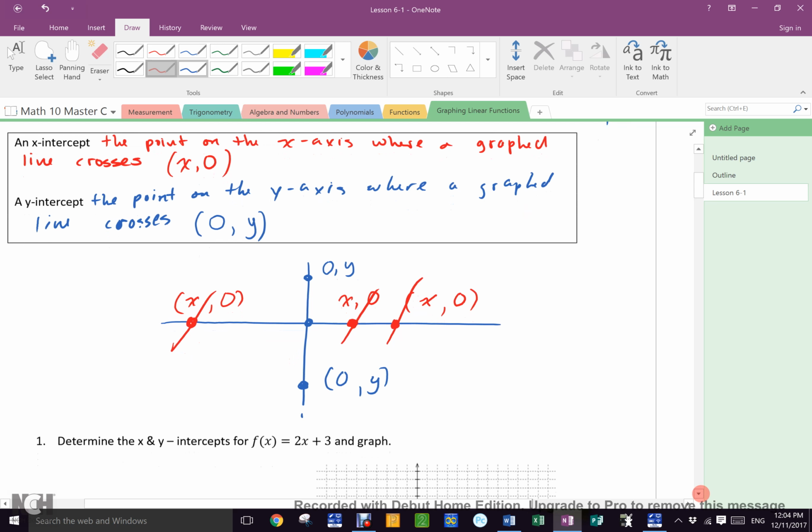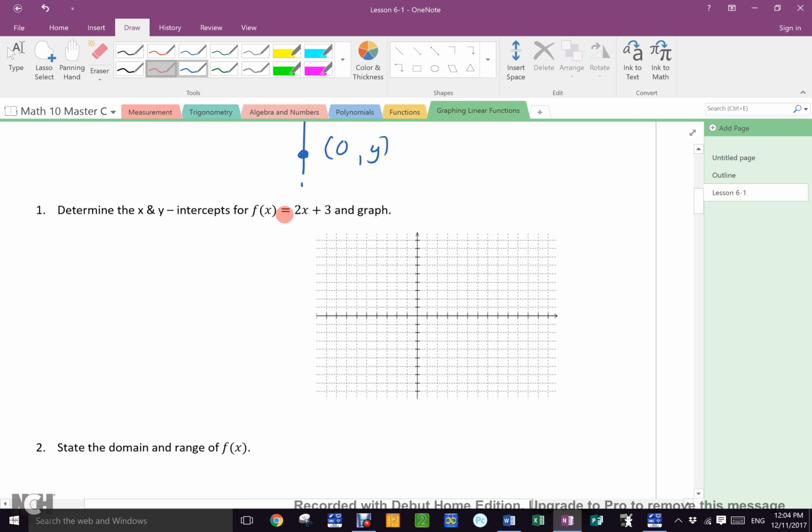All right. So, look at what we have here. I have asked you for the x and y intercepts of this. Now, the way I've written this is weird, because it's the way we finished our last unit, yes? I have asked for an x and a y-intercept, but you will notice there is no y in that equation.